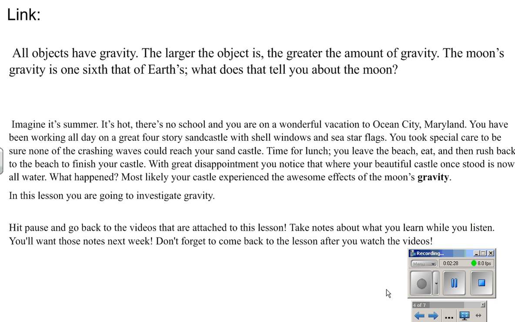Now think about the sun and how big the sun is. What do you think gravity would feel like on the sun? Obviously it's too hot for us to land there, but with the sun being massive, we'd be a lot heavier on the sun. We wouldn't be able to lift up our heads.